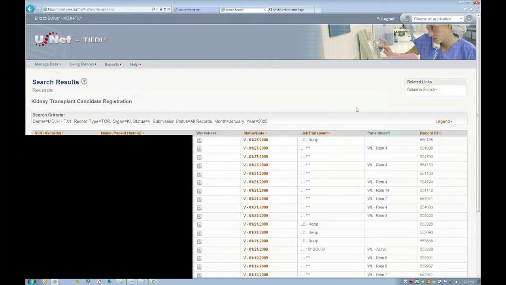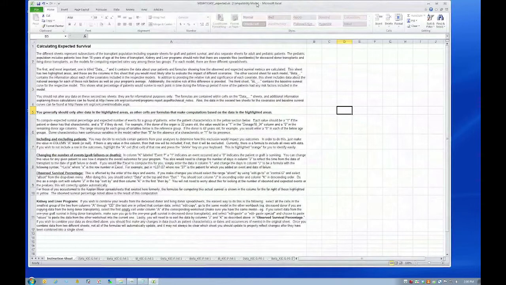and then I will go ahead and search. I can go into each individual record and I can look at what fields may be missing. I can update that information and revalidate it. I can also make sure that the information that was reported when the form was originally done is accurate and has the most accurate information that's going to end up being used to calculate my expected survival. So I've opened up here an expected survival worksheet, and I'm just going to take you through these tabs before Bridget takes you through the details.